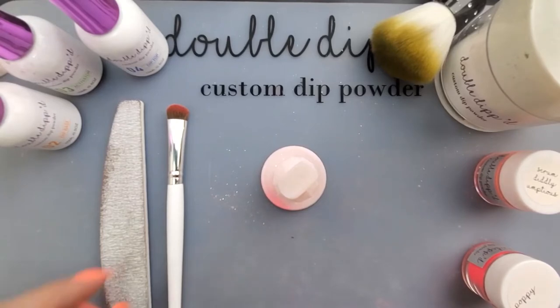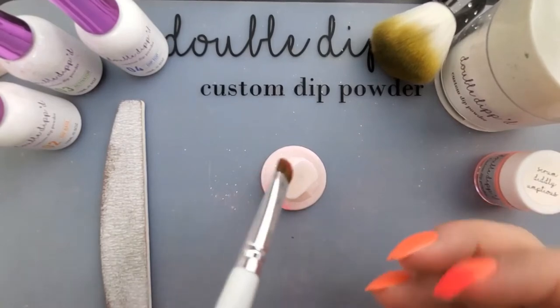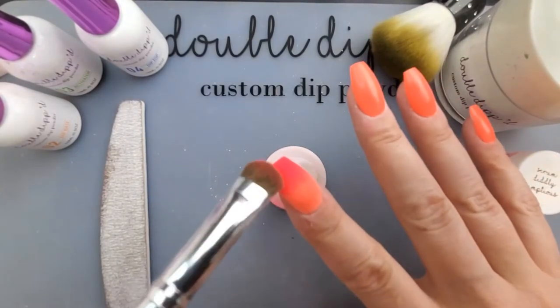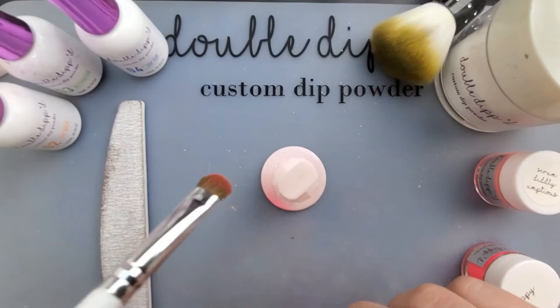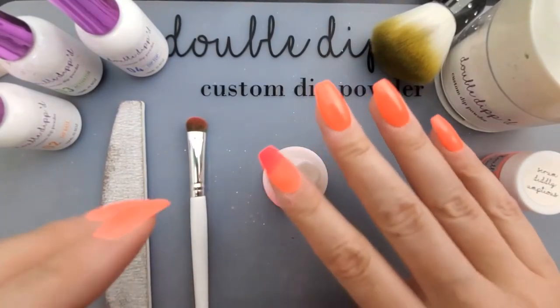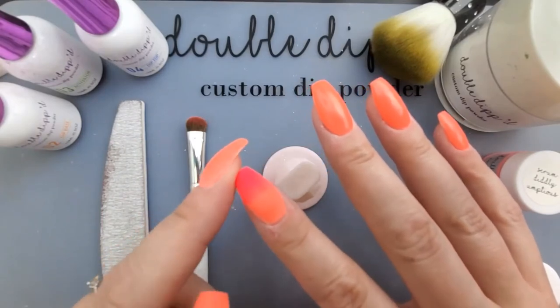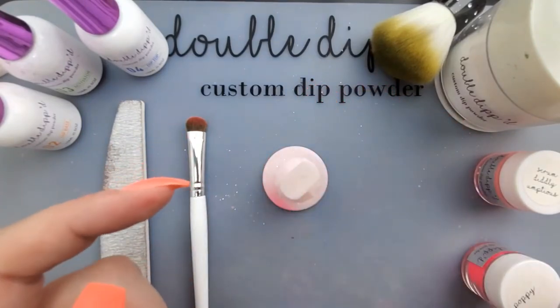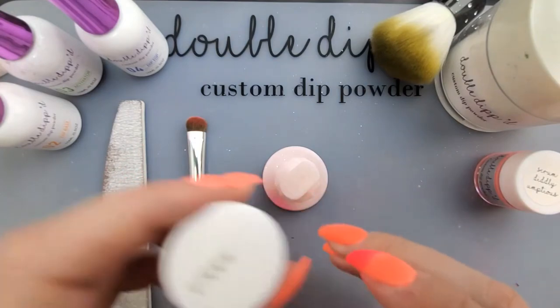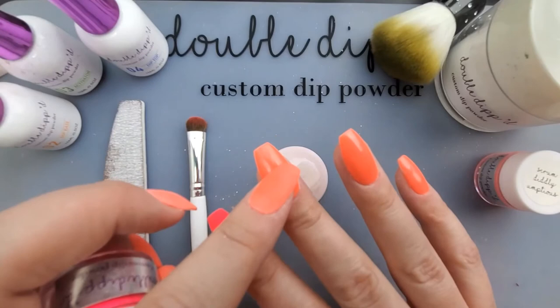Everyone, Melissa here. Today I'm going to be showing you how to do an ombre mani using the scrub method. Now the scrub method for ombre requires a few stipulations. In my opinion, you need to be working with solid powders, as it doesn't really work with glitters. You need to be scrubbing the darker or brighter color over the top of the lighter one.